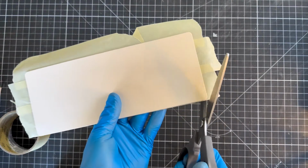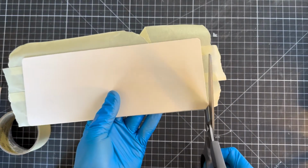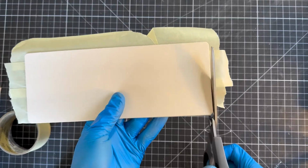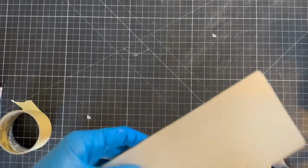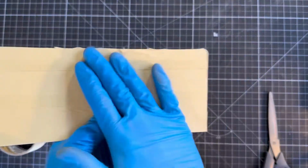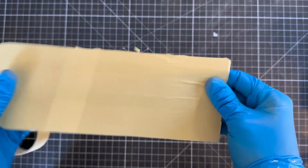Once we're done, we can trim the edges. Just be sure not to cut your leather. This part doesn't have to be perfect. We just want to make sure our backside is protected from the dye.